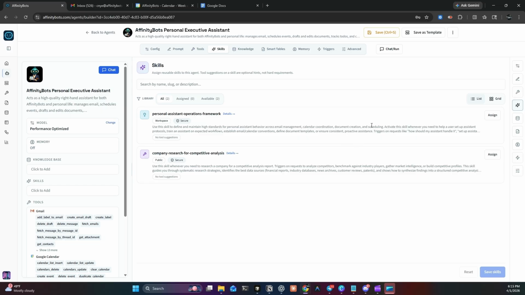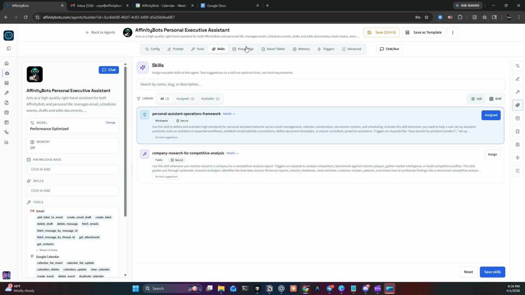We have a skill scanner to make sure that they are secure, and you can also just build them from scratch. So we're just going to assign this one here. This is your personal assistant operations framework. That gives the agent a little bit more dynamic prompt response to know better how to be a personal assistant.